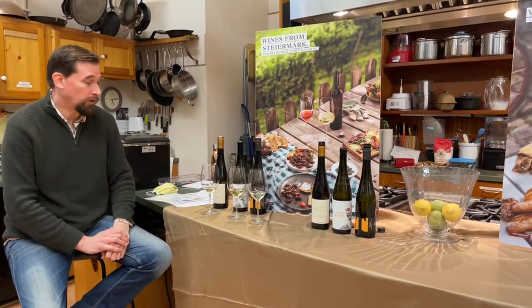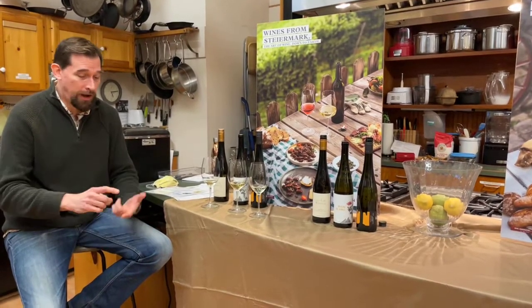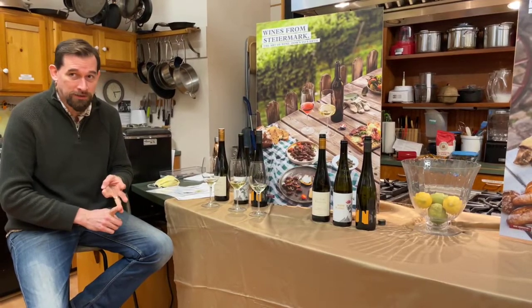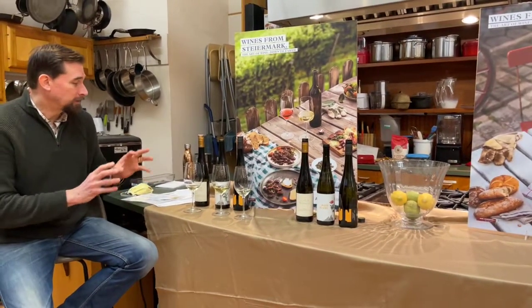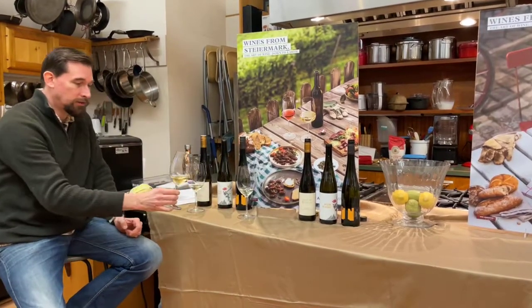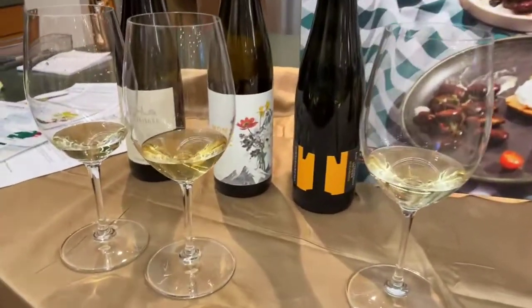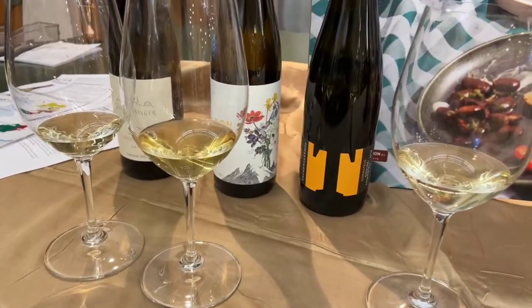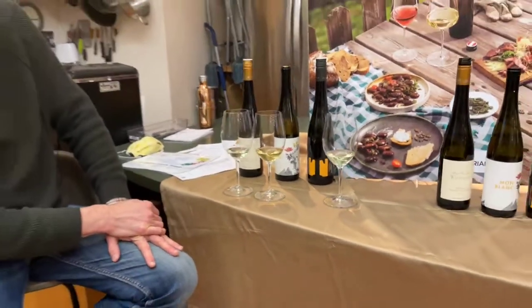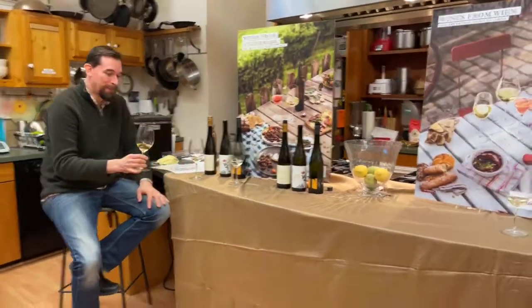So it's in the current trend of natural wine, making orange wine, experimental wines, low-intervention wines — it's that version of a Gemischter Satz. You can see there's more color to it. If you put them next to each other, that darker color comes from the extra skin contact. And if we get to the bottom of the bottle later in the night, you'll find some bits and pieces, some chunks.